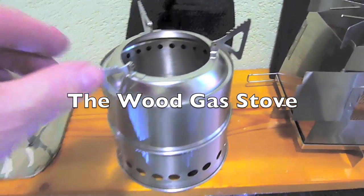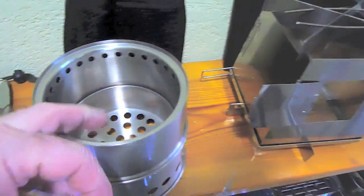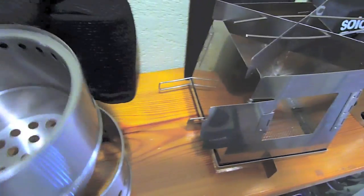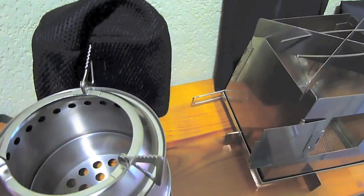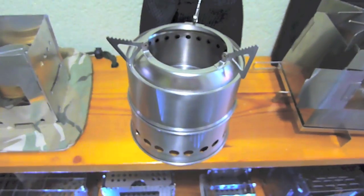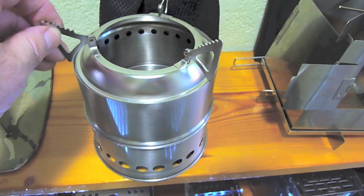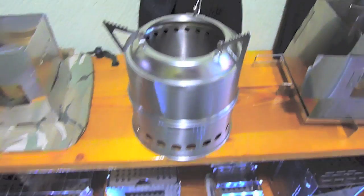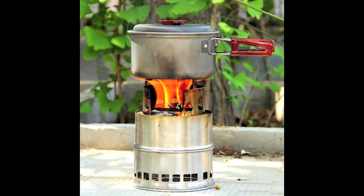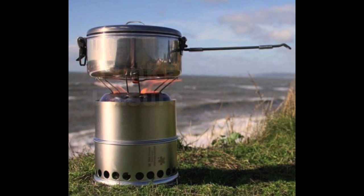This one is a wood gas stove, and it comes apart very easily and packs away very nicely, and also it has its own bag. That is a real value for money wood burning stove, though these aren't too easy to use with pans. They're quite good. There are about 3 different tops for this type of wood gas stove, but I think perhaps the one I bought is the one that is best for me.